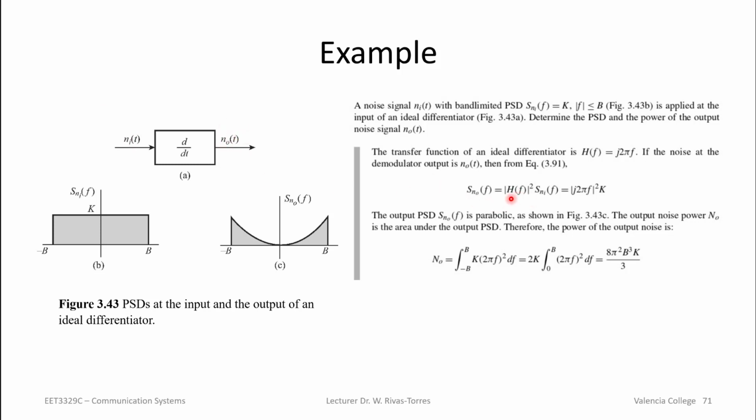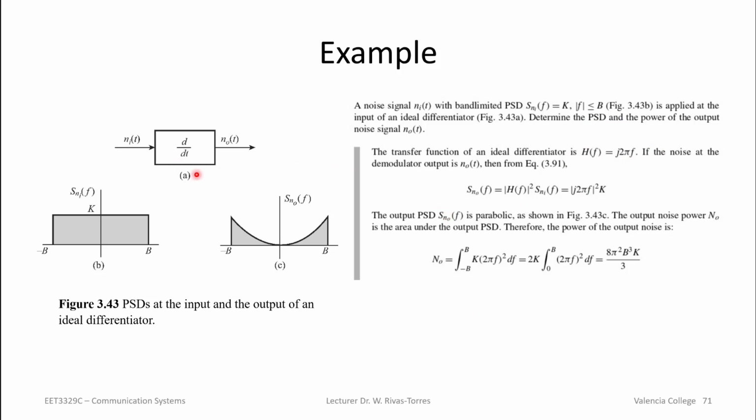So we know what the transfer function of this is in the frequency domain, because we know how to do the Fourier transform of the derivative. It ended up being j 2 pi f, if you guys remember, when we talked about the Fourier transform in the first part of this lecture. And you can always refer to that table, which is on slide 20 of this presentation.